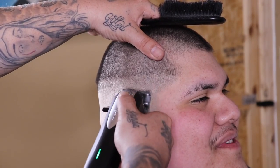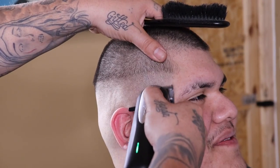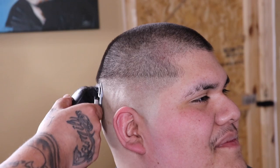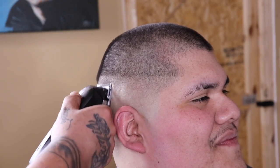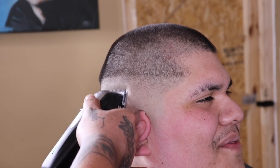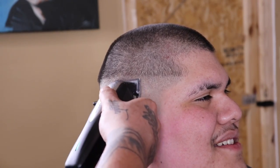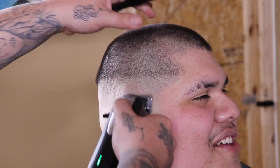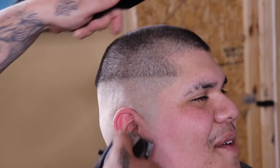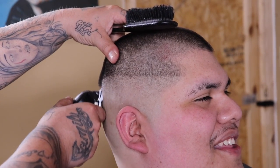However, I've got to give credit where credit's due. One thing I absolutely love about this Caliber 357 clipper that I'm using is the notches that it has on the lever. It literally does all the work for me. So what you see me doing right here is just working my way through that notch system that's already in place, and you can clearly see that it delivers a nice blurry blend.